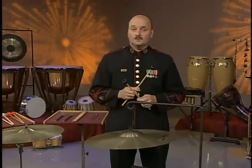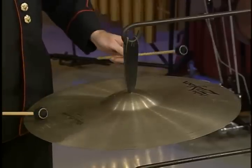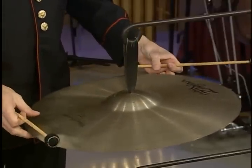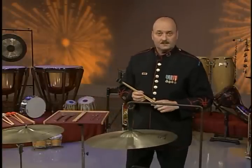For rolls that crescendo for a short duration, a faster roll speed may be required. When rolling with snare drum sticks, utilize a buzz roll on the edge of the cymbal.